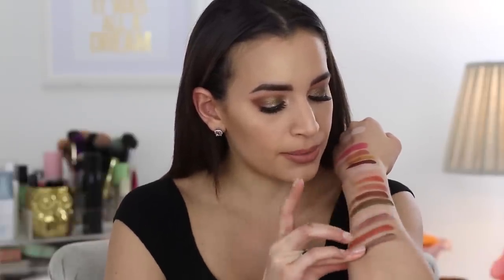Moving into the third row, Sugar Daddy is a pale pink matte shade — you can barely see it on my arm. Biggie Pudding is a dark matte purple shade, kind of like an eggplant color. Hot Toddy is kind of like a cranberry shade with a gold reflect to it. And then Reindeer Paw is a darker plum matte purple shade. It's hard to get the purples to show up really nicely swatched, but they apply really nicely when I put them on my eye.